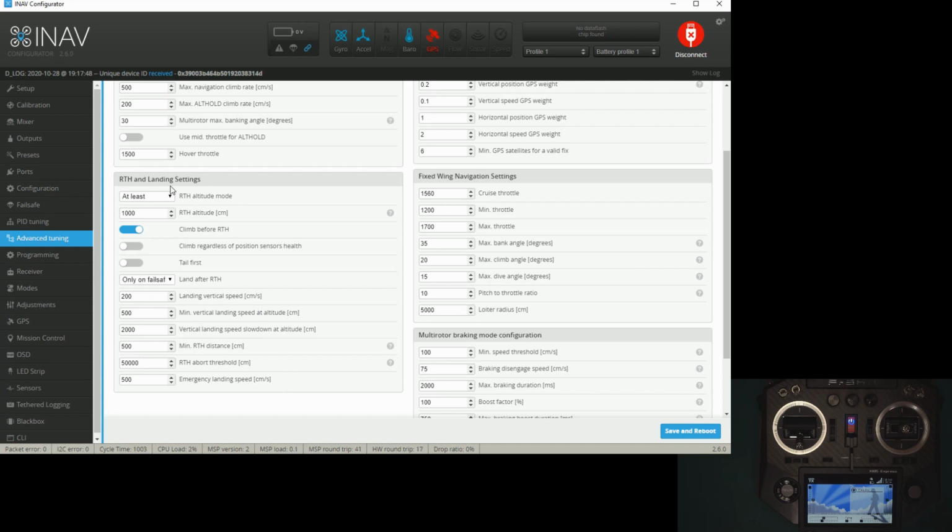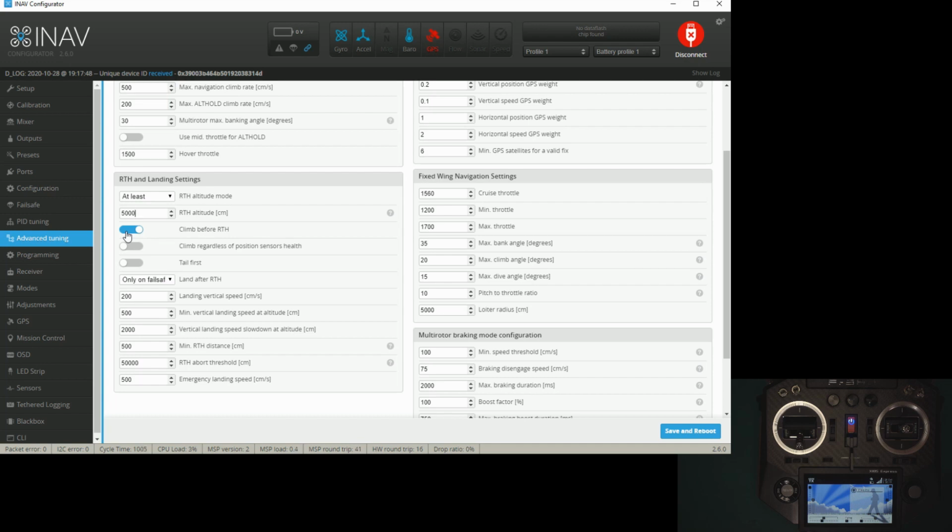The other settings are for your type of return to home, which is pretty decent for a generic return to home. So this is an altitude in centimeters. That's 10 meters, which again is pretty poor for a fixed wing. I've actually submitted an update for this, so hopefully in the release of 2.6 this will be improved. On a fixed wing, you want about 50 meters just to make sure you clear trees, that sort of thing. Right, so climb before return to home.